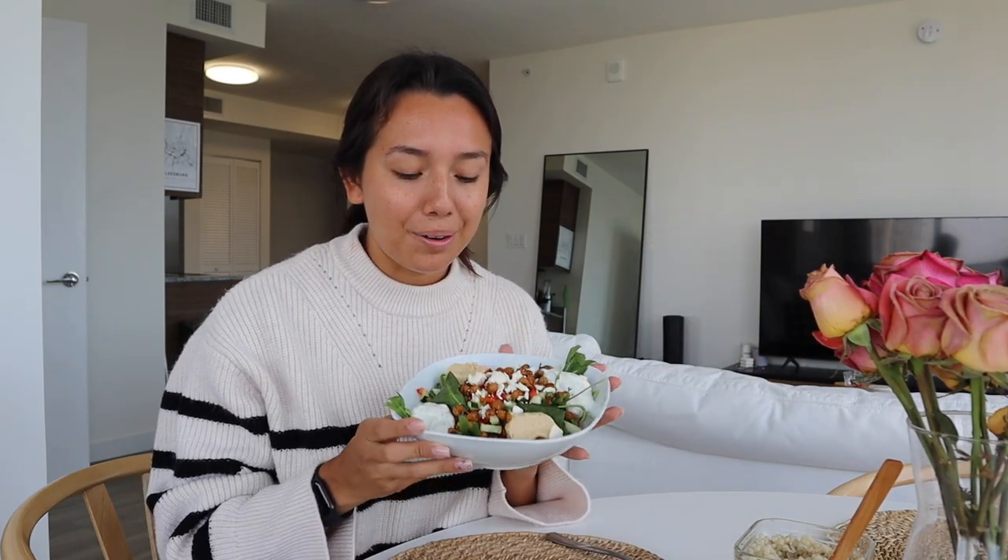I like to make this buddha bowl whenever I have a really busy day — lots of meetings, last-minute assignments. The roasted chickpeas and tzatziki were already prepped, so the only thing I had to make was the pearl couscous, which took about five minutes. This bowl has been my go-to lunch for the last three months — so easy, so filling, so nutritious.